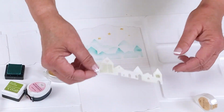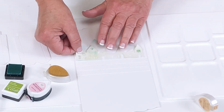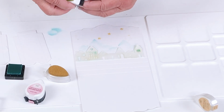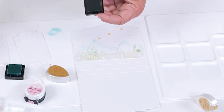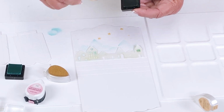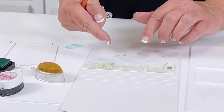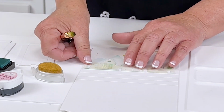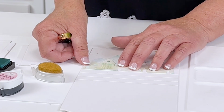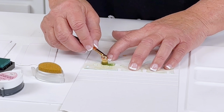Okay, so the next thing I'm going to do to fill in the detail is I am going to take the stencil that I started with, but I'm going to take the inside piece. And I'm going to do this in a different color. So I'm going to do this in green, and the reason I've used these tiny brushes is because I don't want this to go outside the lines at all, and you can see how small and how close they are to the edge.